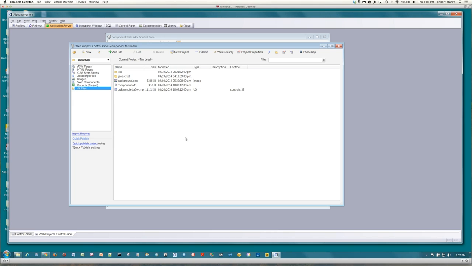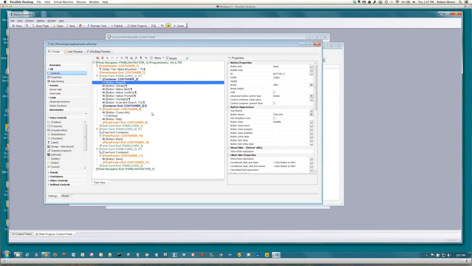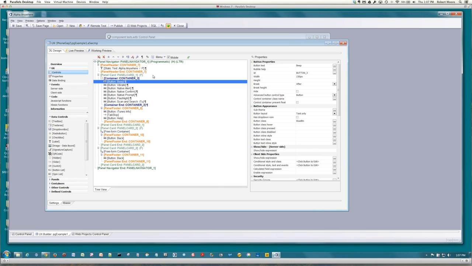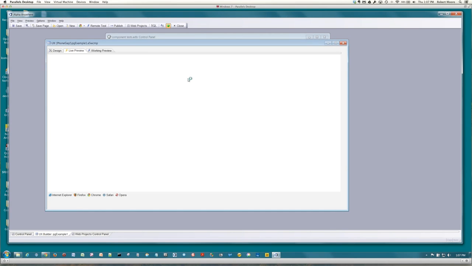So what we're going to do right now is we're going to take a look at using an Alpha UX component to build a PhoneGap application. So I've got one right here. Now this component is available in a PhoneGap folder that's in your Alpha, wherever you install Alpha Anywhere. There's a PhoneGap folder in there, and this component is in there as one of the examples. There's more and more examples that will be coming. So you can see the full layout, exactly how it was built. Let's just take a quick look at it. So we'll go into fast preview.